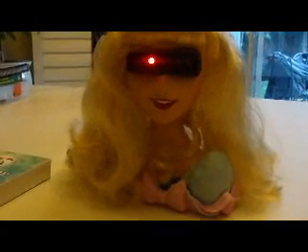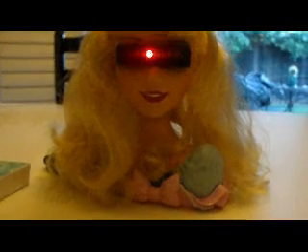My first creation using the Parallax Propeller Microcontroller. The Propeller is an 80 MHz, 8-core CPU, which is much more powerful than needed for blinking LEDs, but the manual examples — the first one you'll come across — is the blinking LED as the hello world of sorts, and of course it's not much of a jump to go to the Cylon.